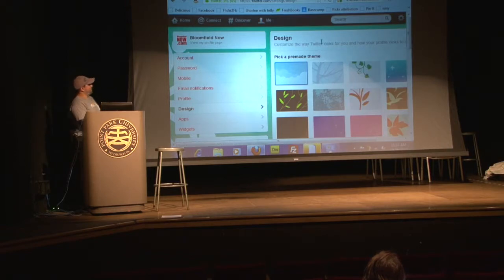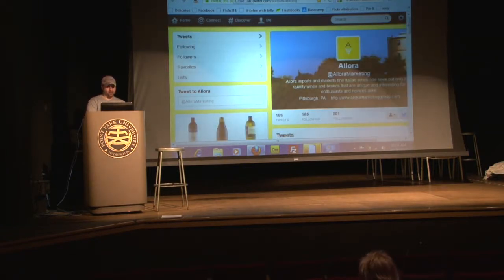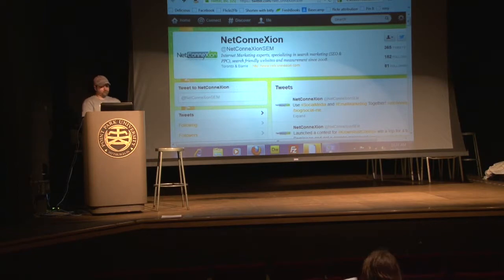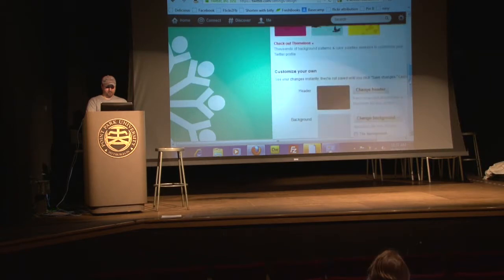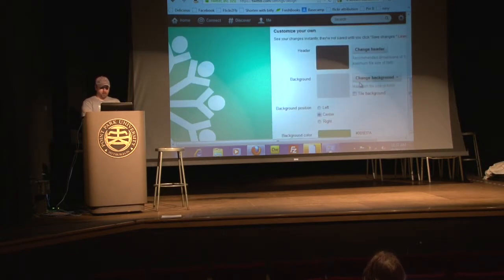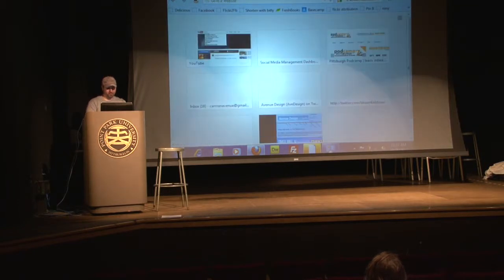So any other questions about customizing your Twitter account, your Twitter profile? Oh, what I was going to do is actually show you how to change from one profile to the next, or from the old profile to the new, by simply coming down here. The background is this background here, but the header is that part at the top that we saw. I currently don't have a header on that profile, and what I'm actually going to do is open the profile up in a new tab so we can compare them back and forth.